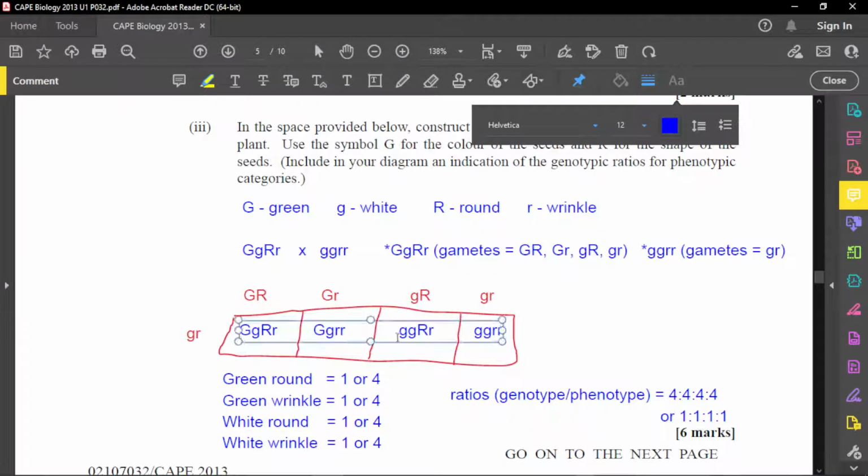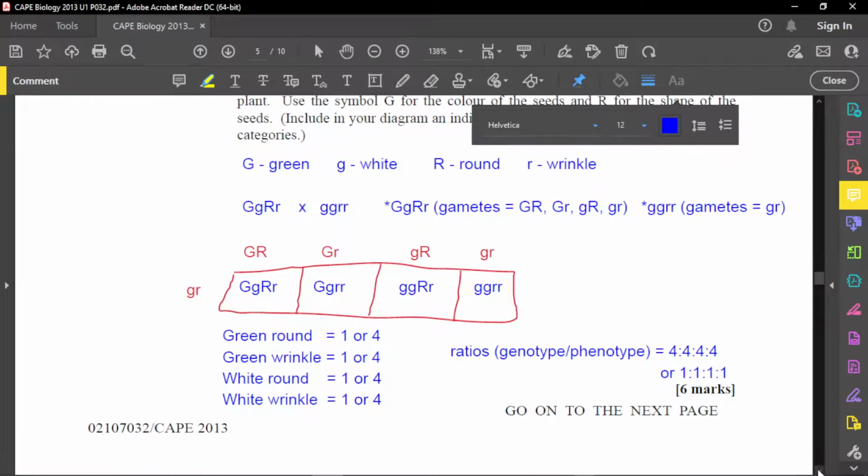I have 4 columns and 1 row. If you want, you could have 4 rows, and each row would have small g, small r, right? All right. So what I did now, I put the gametes for 1, which is my F1, on top, and then at the row, I put my gamete for my homozygous recessive. And so these are the results that I get right here, by completing the Punnett square.